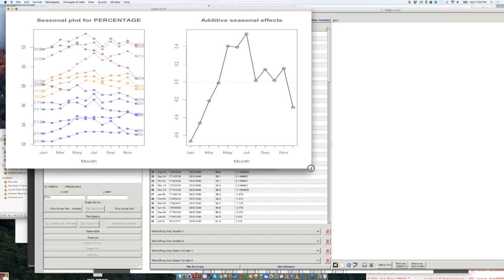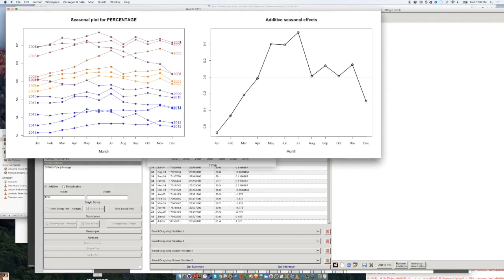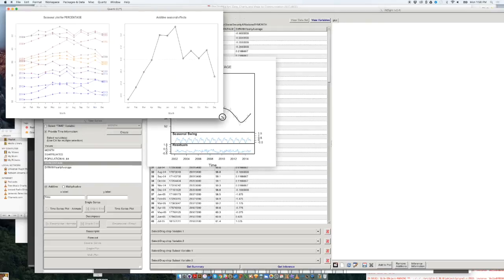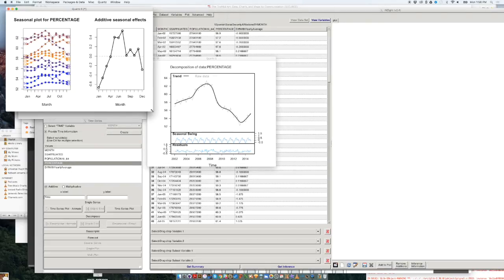So this chart will let you see that 2007 was a very good year overall, right? In most months of 2007, a high percentage of people were affiliated to Social Security, and probably the worst years were 2012, 2013, and 2014 in terms of percentage of people who are or were affiliated to Social Security in Spain.